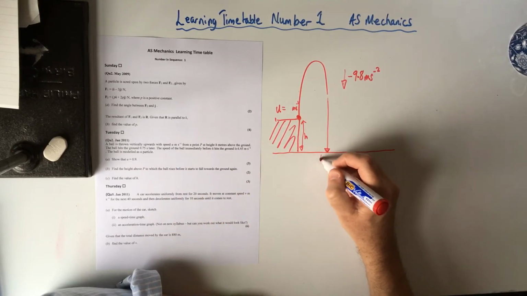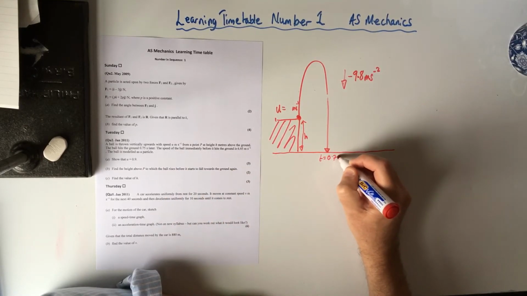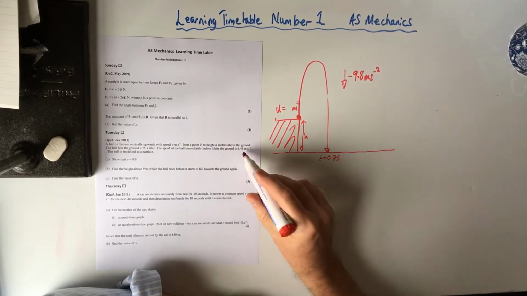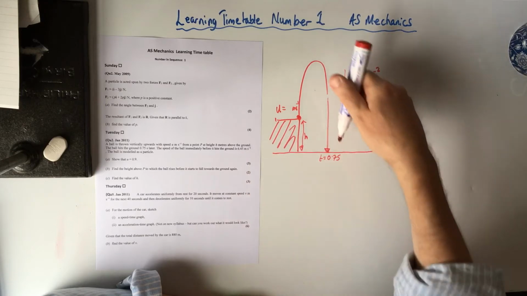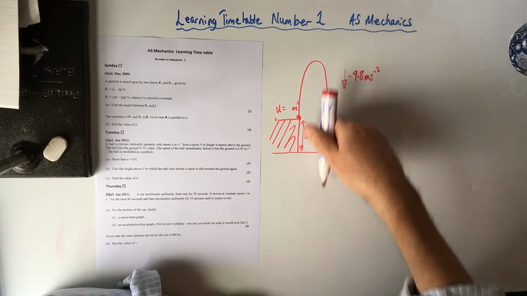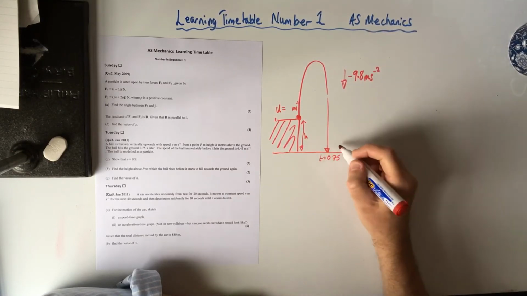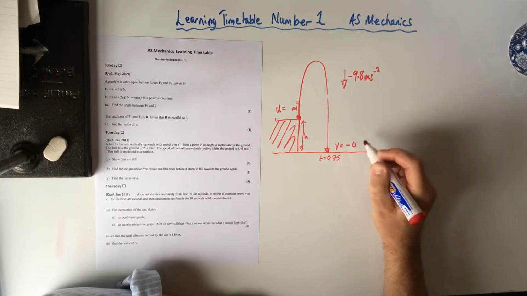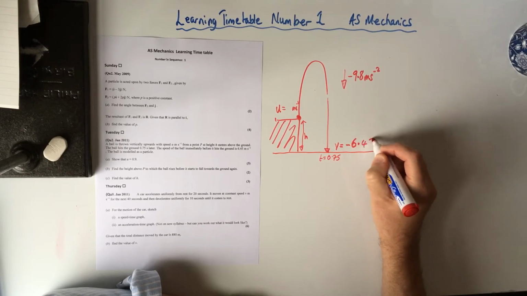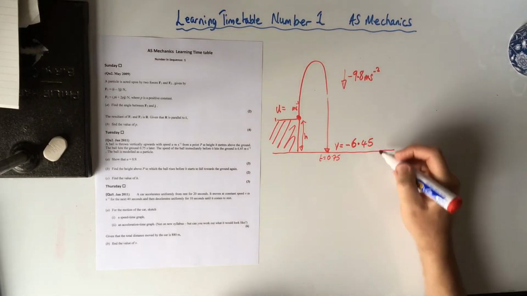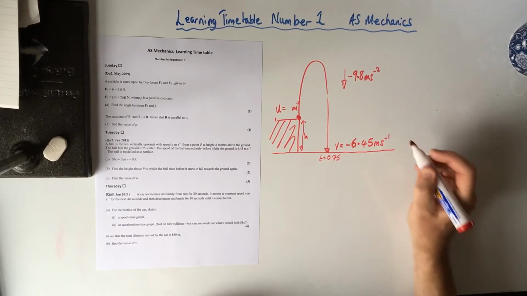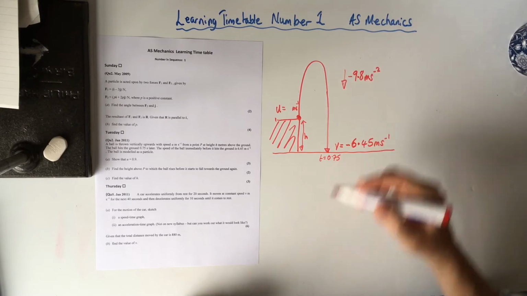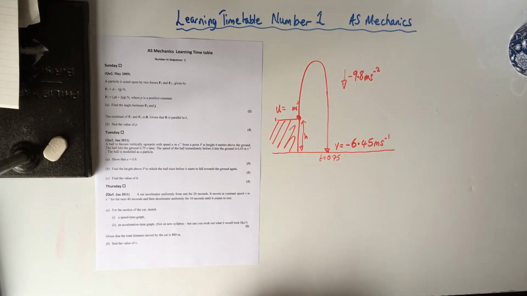The time at this point is 0.75, but it says the speed that it hits the floor is 6.45 meters per second, but this speed is going that way, it's going down. So in our equations here, the velocity, we've got to put it in as minus 6.45. If you don't do that, you're going to get it wrong. Going back to those equations of motion, you have to choose your direction before you start sticking numbers into formulas.